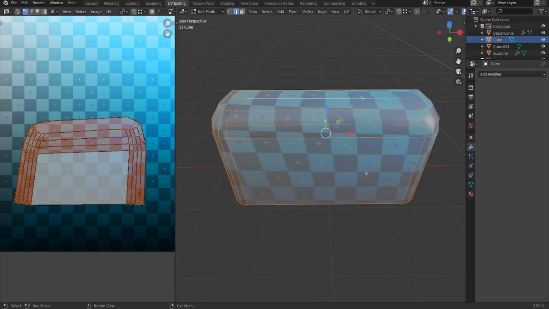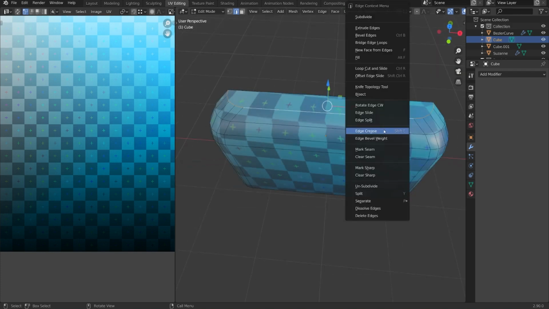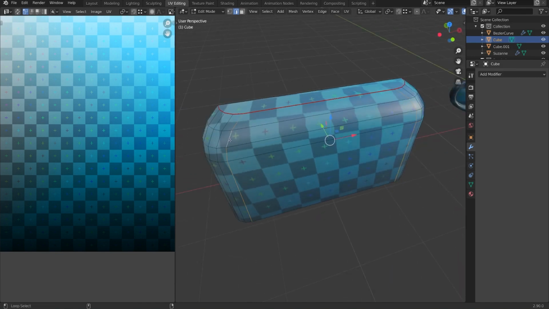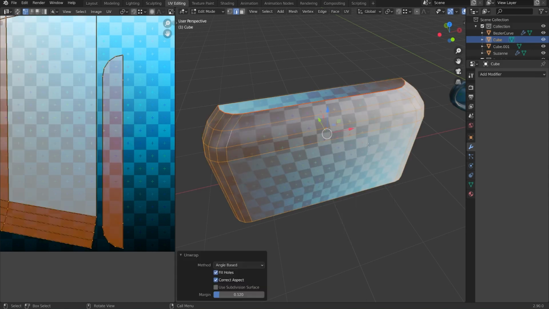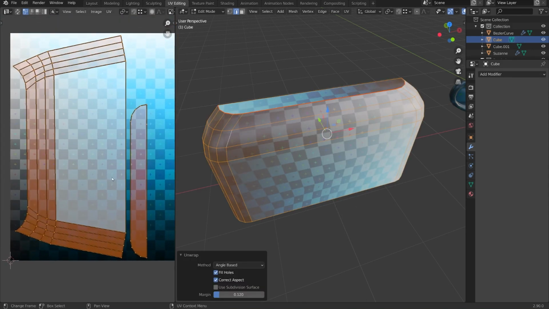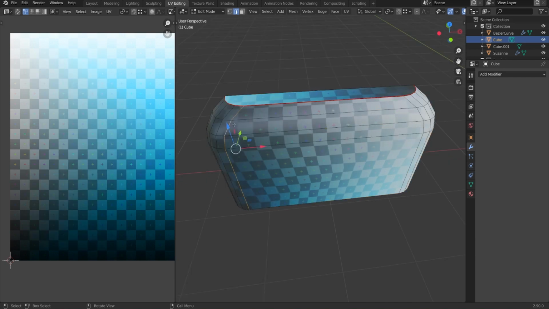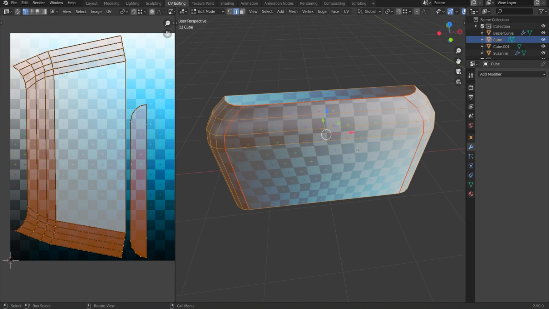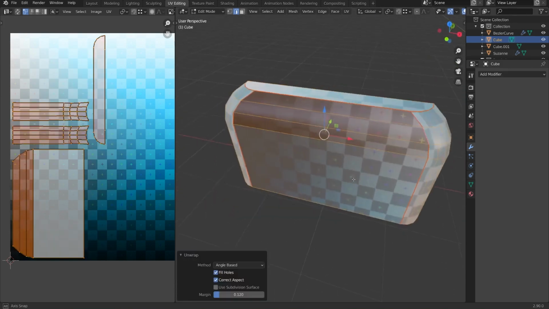So of course what you could try to do is add more seams like we've done previously, and that would certainly fix it. We could add a seam around this end on here, right click and mark seam. We could do the same thing for these edge loops. Well, let me just unwrap that first so you can see the result. U and unwrap. And so that helped, but definitely we're still getting skewing along this quad. So let's also add seams to these edge loops on either side. Right click and mark seam. Select everything, U and unwrap. And there we go, that did fix our problem.